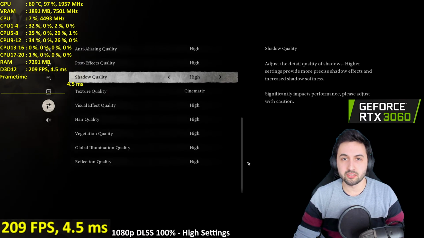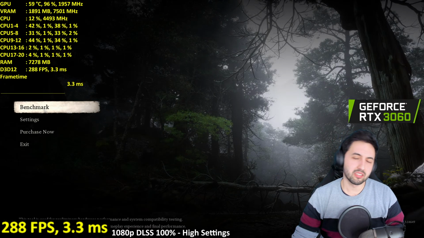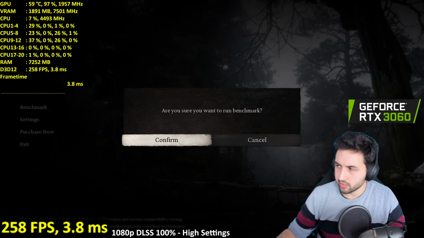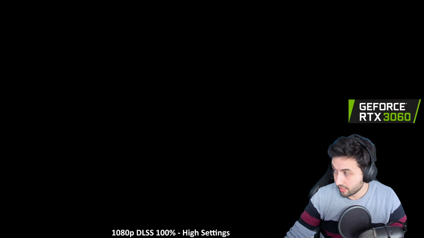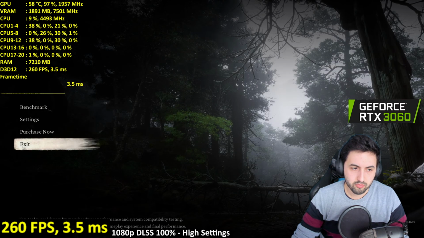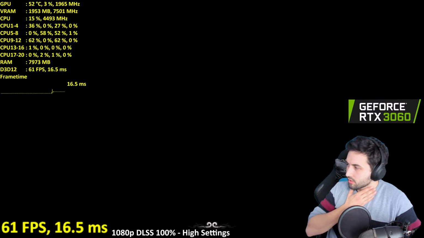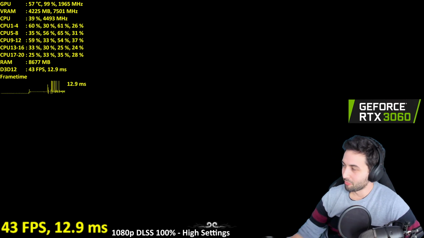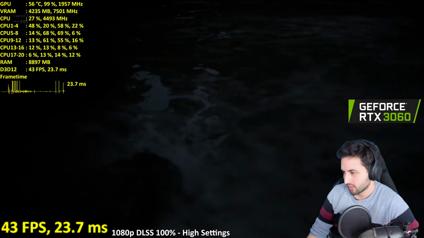So 100% DLSS, which is DLAA. High settings, cinematic textures, because it uses very little resources. And give me one sec, my capture card is acting weird again with the sound. Okay, there we go. So I don't know why the sound breaks sometimes on my capture card. It's a new card, so that's why I don't know my way around it as of yet.